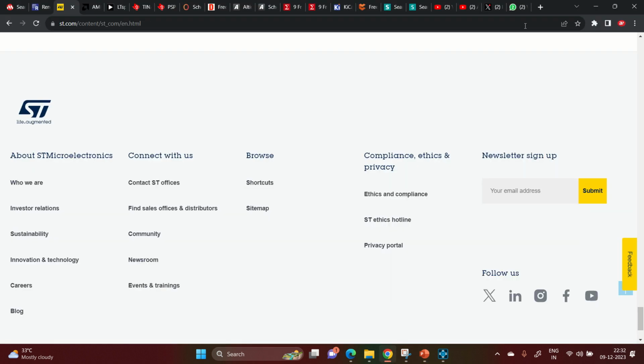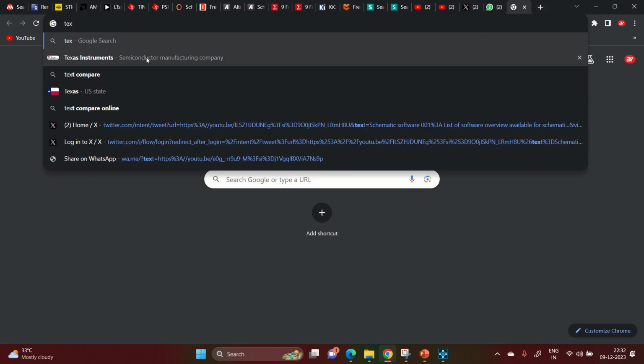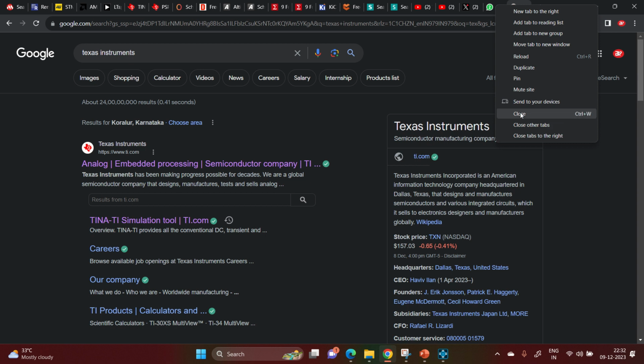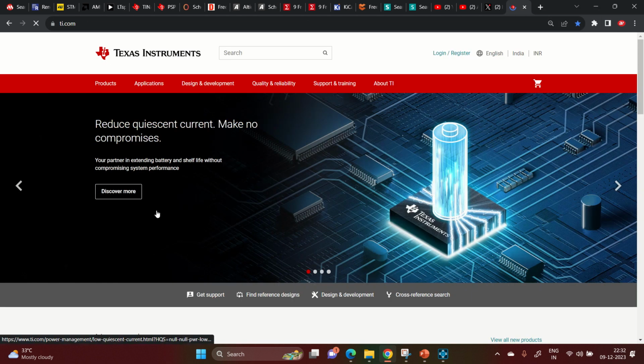So let's go to Google and I'll type Texas Instruments. I'll search from Texas Instruments first, and once we come here, what we have to understand is, I'll give you one very easy example. These days, Texas Instruments has released one series of microcontroller which is called MSP M0. Instead of the MSP430 series, in the same way they have released MSP M0L and MSP M0Z.